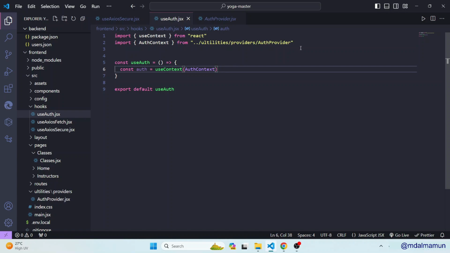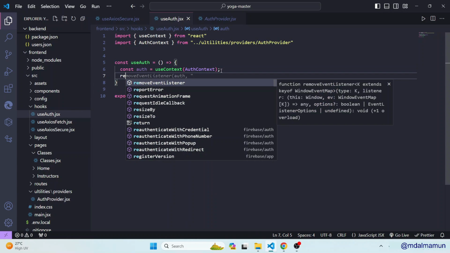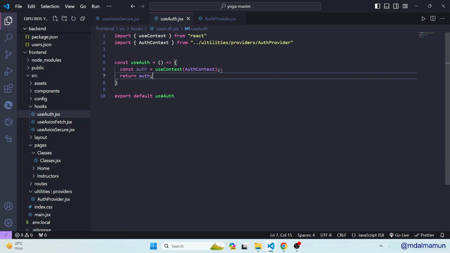You can see auth context is provided inside here. So if you return auth, then you can simply get the auth. So this is done.